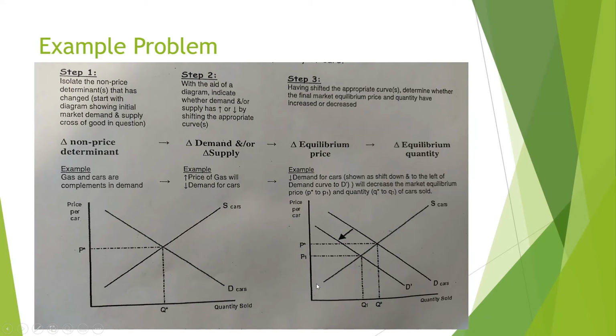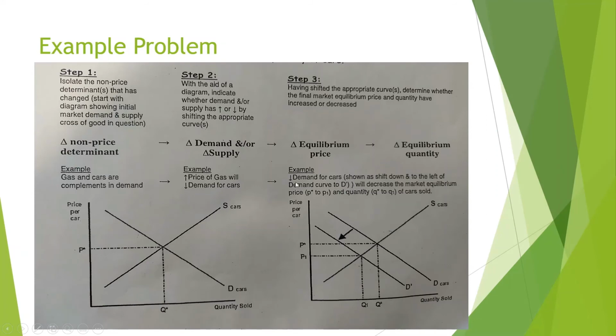So overall, on the right side, we can shift our demand for cars to the left, as you can see here. The original equilibrium would be P star and Q star, and since supply is not affected, it stays the same. Demand shifts to the left, reducing equilibrium price to P1 and equilibrium quantity sold to Q1. So you can see the equilibrium price has gone down as well as the equilibrium quantity. That's always going to be the case for demand shifting to the left. Same thing if demand shifts to the right, price and quantity are both going to go up.